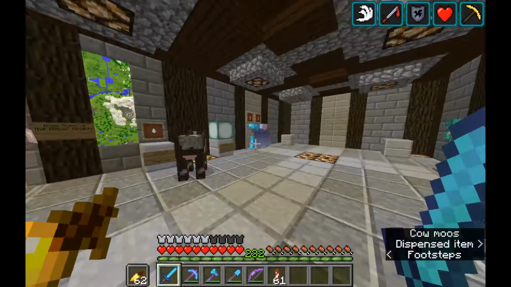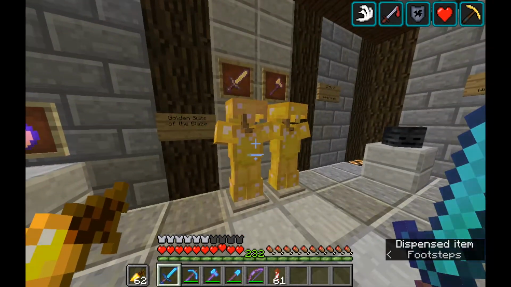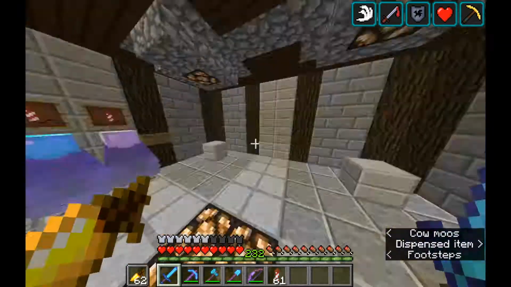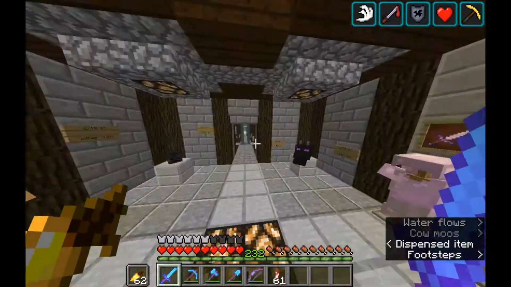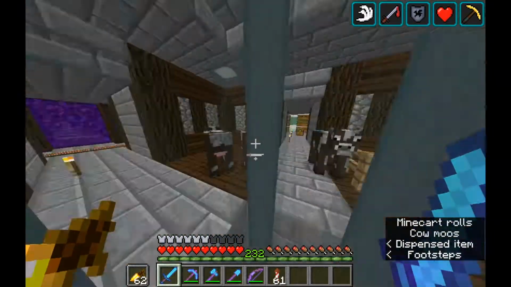I actually found all this stuff from End Cities. This I just enchanted for the looks. And then, of course, some wither skeleton skulls. I'll probably add mob heads back here, would be my guess, because there's a couple more I still need to get. I think there's 3. So, yeah.